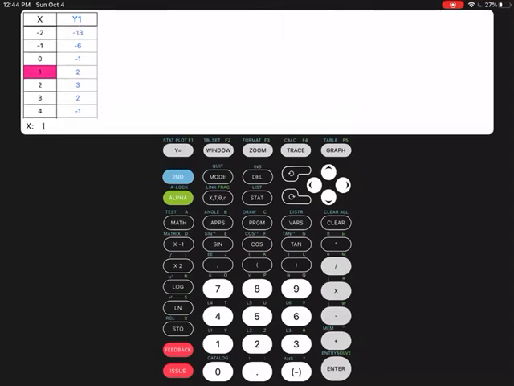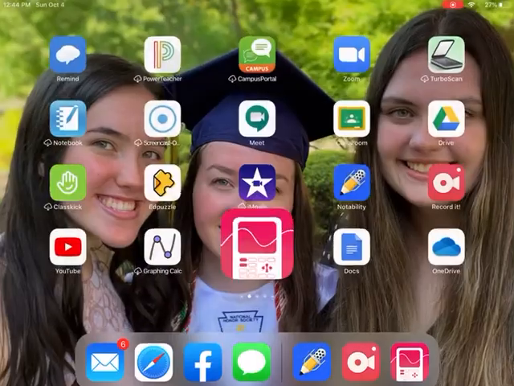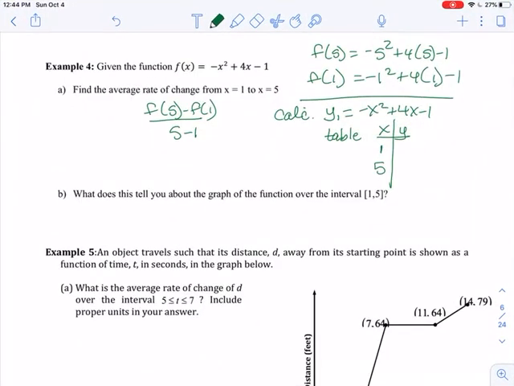And I want to know the values of when x is 1. Well, when x is 1, let me scroll down right here. When x is 1, y is 2. And then I also want to know when x is 5. When x is 5, y is negative 6. All right, so at x is 1, y was 2. And when x was 5, y was negative 6. And I would get those same values if I was doing it algebraically up here. I would have gotten negative 6 and 2.